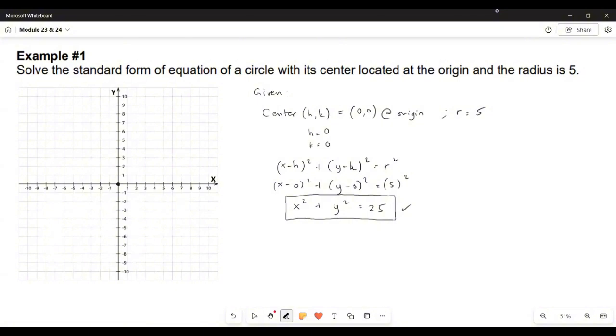So kung i-drawing natin ang ating circle, we have here the Cartesian plane or the coordinate plane. So first, sabi kanina is i-plot yung center natin. So ito ang ating center. Center at 0, 0. Okay? Tapos sabi, ano daw yung radius. So we have here 5 na radius. So bilang lang tayo, 1, 2, 3, 4, 5. So nandito ang ating radius. And then as well as dito sa ating positive x-axis, ito yung radius natin. Sa negative y-axis, andito yung radius na tama dyan. And then, itong negative x-axis, nandyan yung ating radius hanggang dyan.